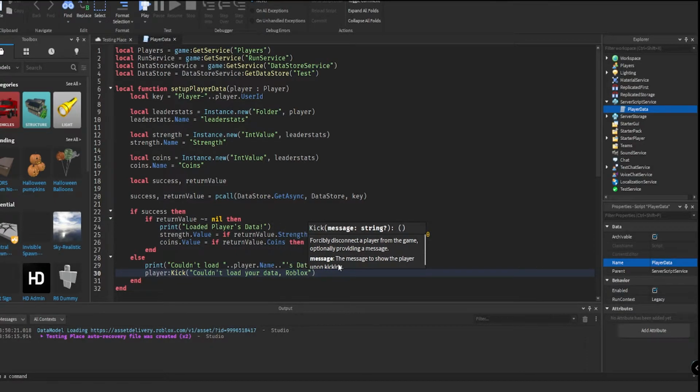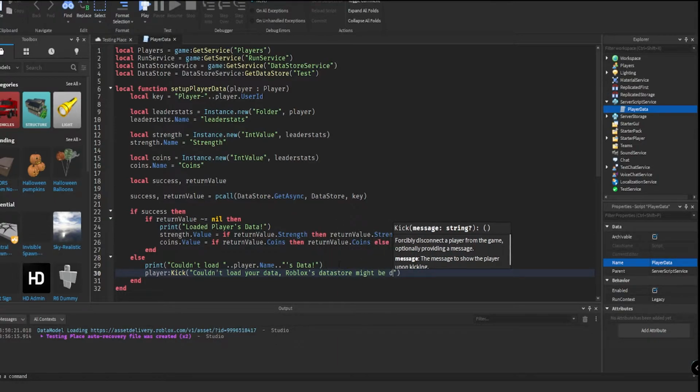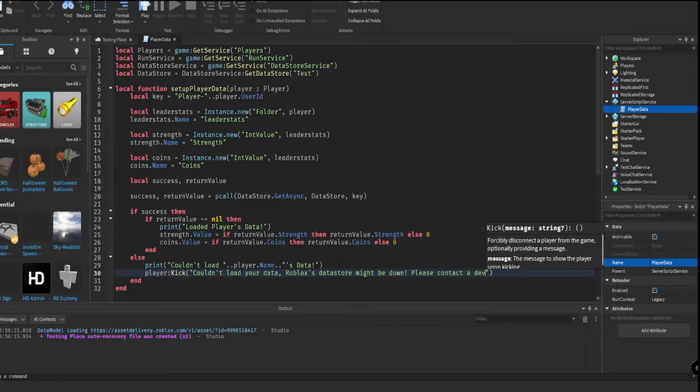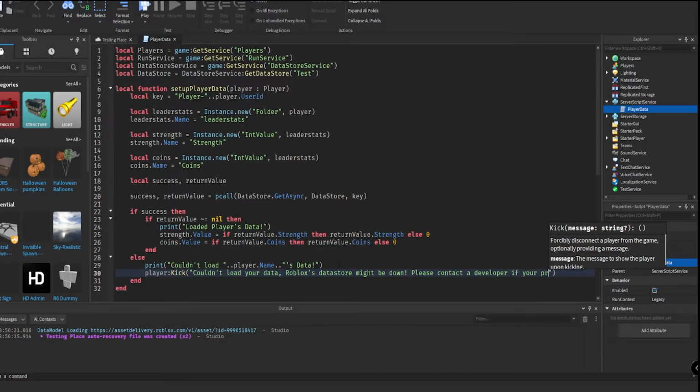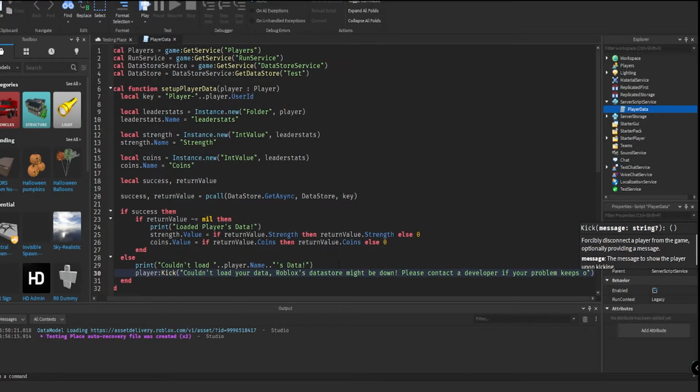Roblox Datastore might be down. Please contact a developer if your problem keeps occurring.